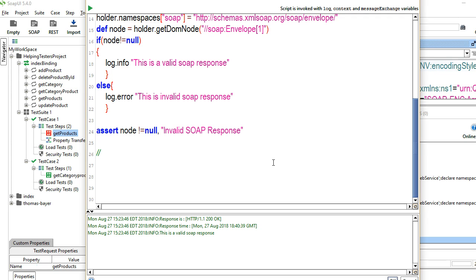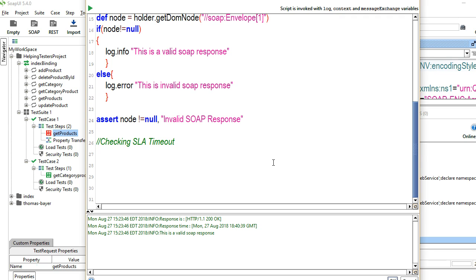Next, we are going to check the SLA timeout using our Groovy script. In order to check for SLA timeout, I'm going to define SLA. This is another variable which I'm using: messageExchange.getTimeTaken.